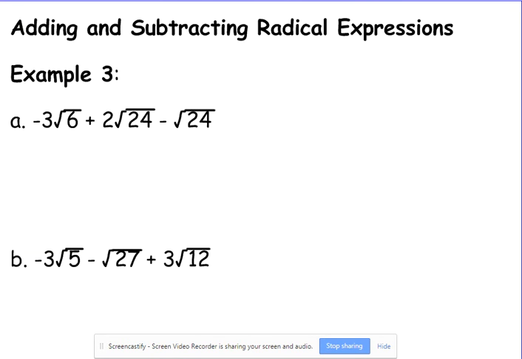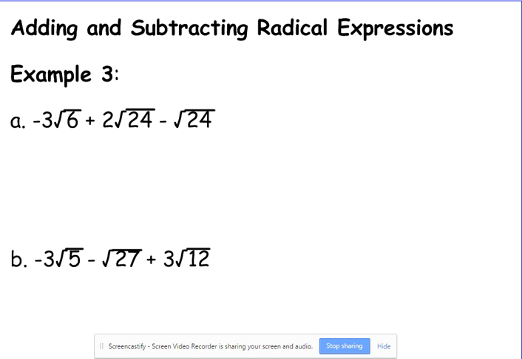and subtracting radical expressions. So the easiest way to explain this is to say that you treat the radicals like variables. Okay, you treat the radicals like variables. You can only combine these terms if they have the same square root or cube root or whatever root expression. But unlike variables, we just finished simplifying these things, we can usually rewrite these so that they may end up being the same expression under the radicals.